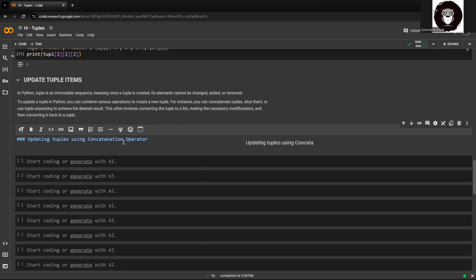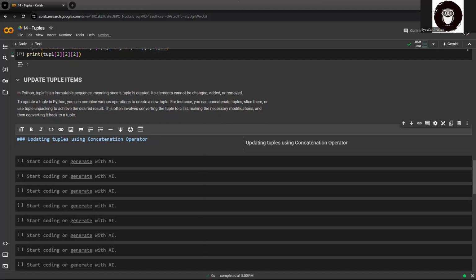Now it's the same as what we did for the list for adding two lists together. Same way we will be having the plus operator to join two sequences. It could be string, list, or tuples, or any other sequence data types.